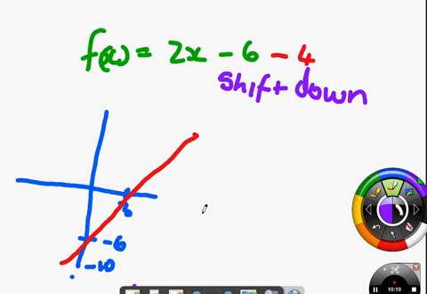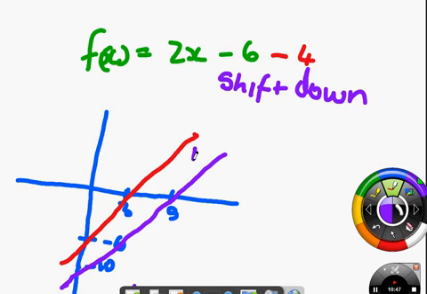Let me just extend my x-axis and my y-axis so that you can appreciate what's happening. There you go. Then obviously when this becomes minus 10, this will come to 5. So when I sketch the graph, can you see that it will move down? It's below the original there. Can you see how it has moved from here to there? Can you see it's moving down? If I look at my arrow here, the graph is moving down.